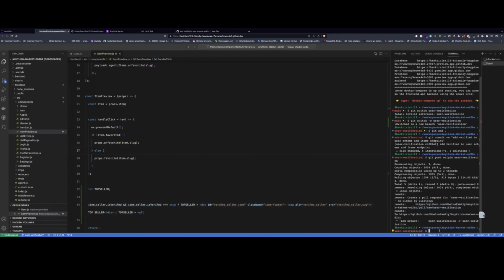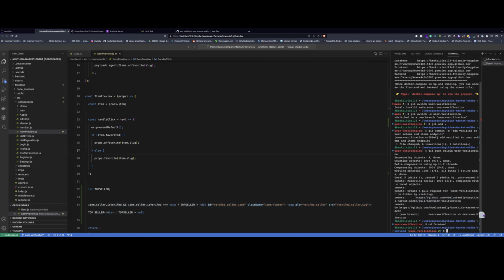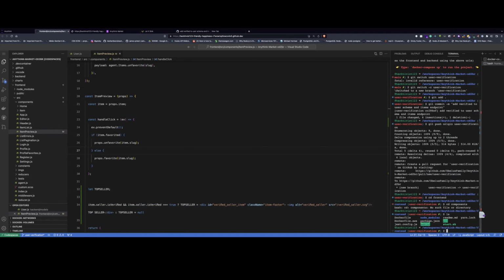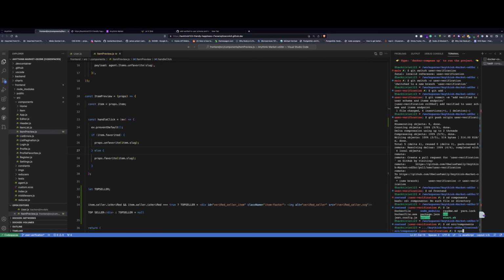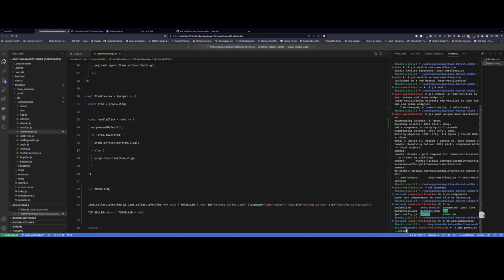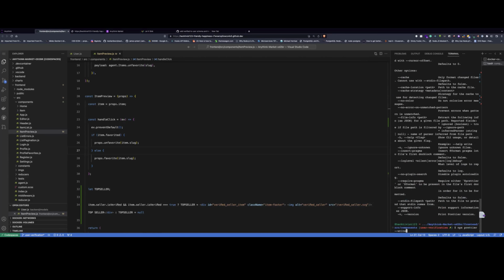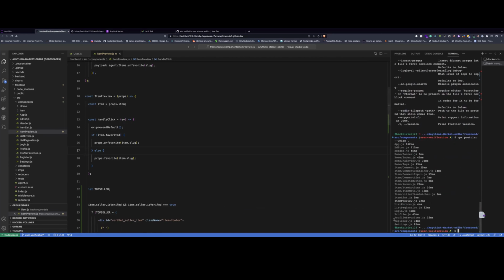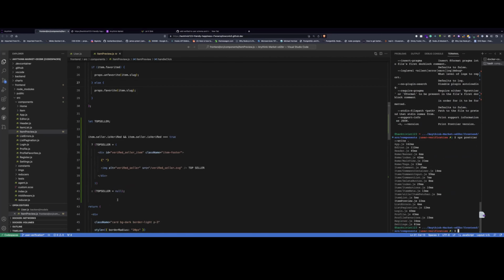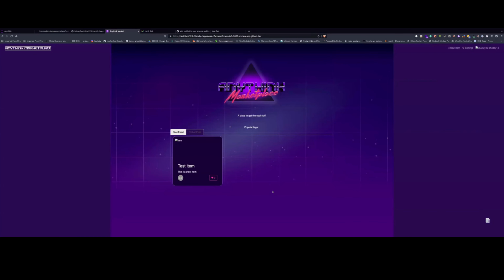So what we can do is move into the front-end folder, then we move into components. Let's make sure that we're in the right folder. Yeah, we move into src/components. Then we write npx create here. Right. Yes. That's right. Okay, so it helped us basically do this. So let's move on.